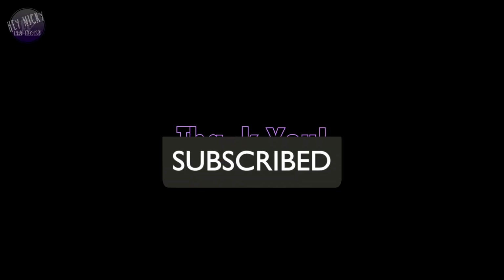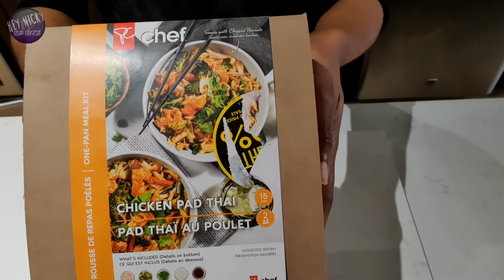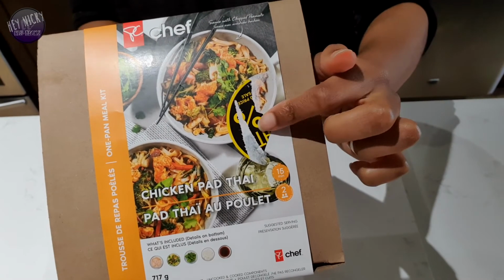Today we're trying a President's Choice meal kit, chicken pad thai to be exact. I got this from Loblaws. It costs about $6 because I guess they do reduced prices on certain days of the week. We'll talk about that later.